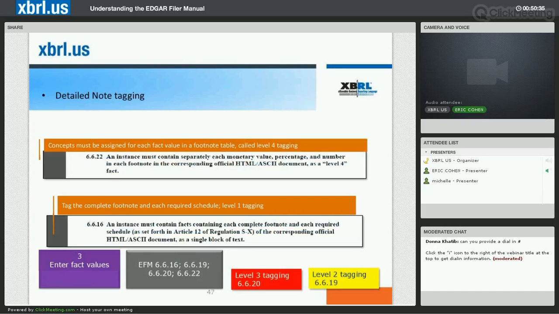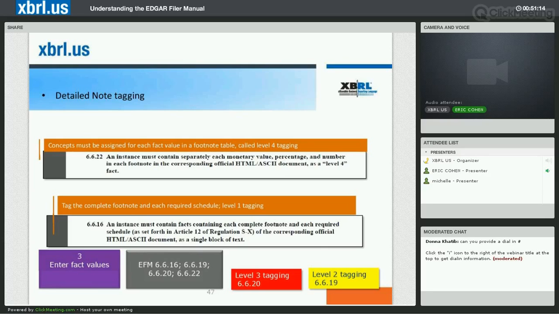The EFM includes guidance on the levels required for detailed note to the financial statement tagging, including level 1 tagging, the complete note and each required schedule. Level 2 tagging, the tagging of each significant accounting policy within the accounting policies note and beyond. Level 3 tagging, each thing that looks like a table with rows and columns within a note has to be tagged as text. And finally, that concepts must be assigned for each fact value, each amount, monetary amount, each percentage, each value in a note to the financial statement item, whether it's in the text, whether it's in a table.